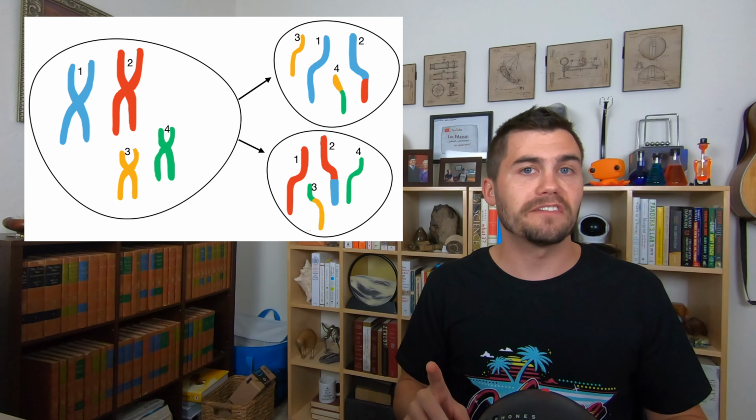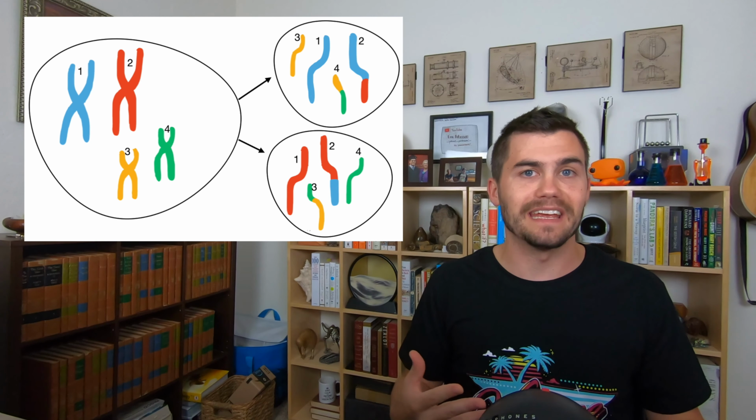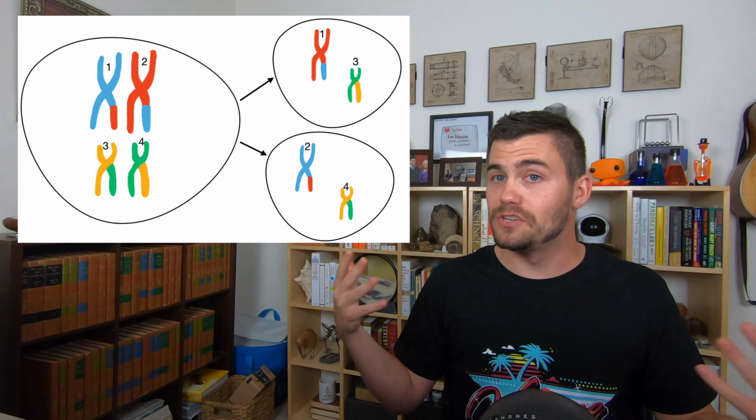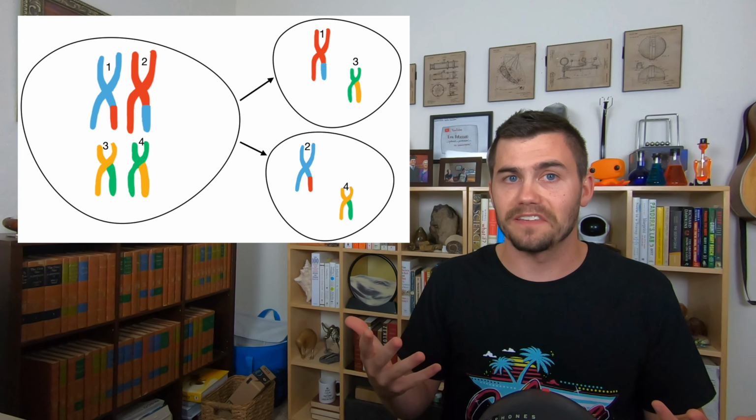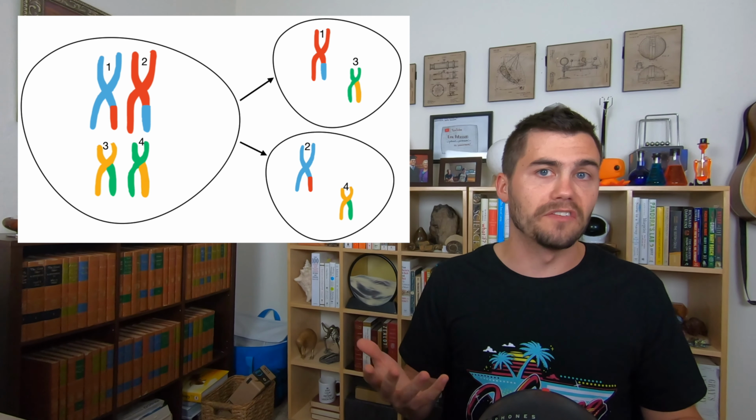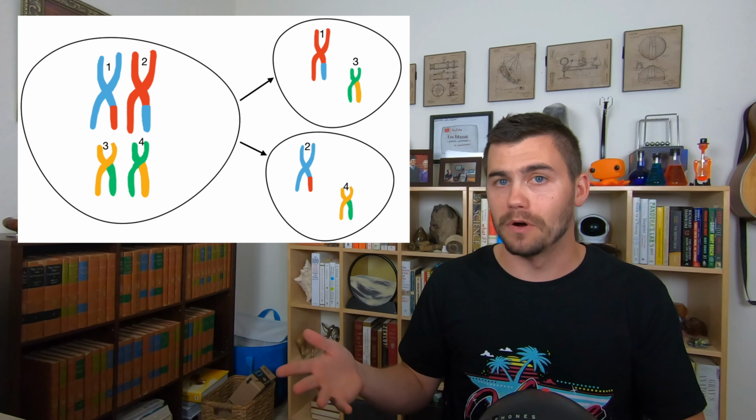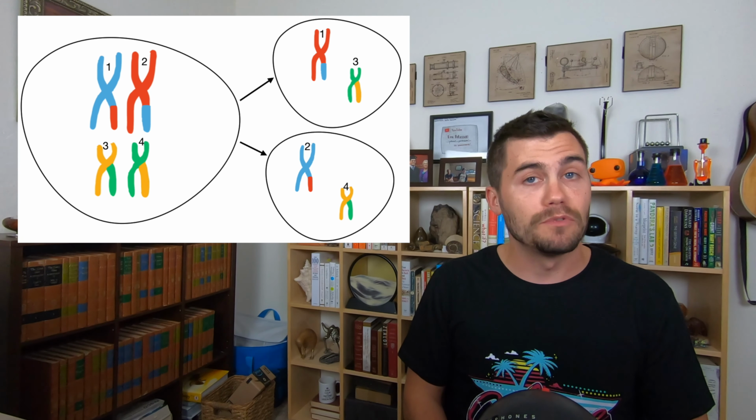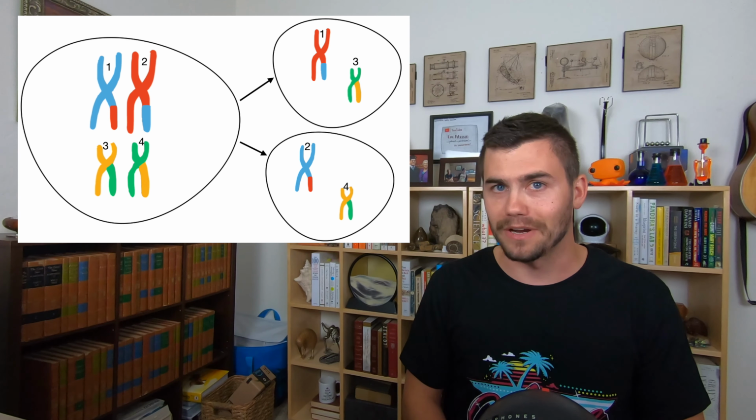However, because of how anaphase 1 splits the DNA, we now have only 2 chromosomes on each side of the cell. So our 2 daughter cells produced at the end of meiosis 1 each only have 2 chromosomes. They are haploid. Telophase 1 and cytokinesis occur, and there's really nothing to talk about there.